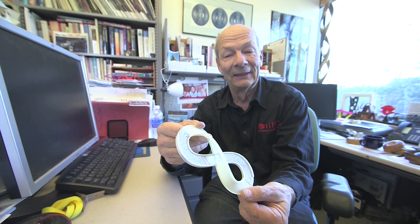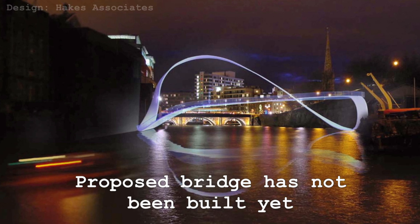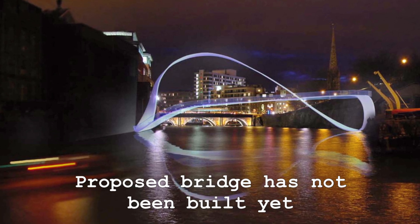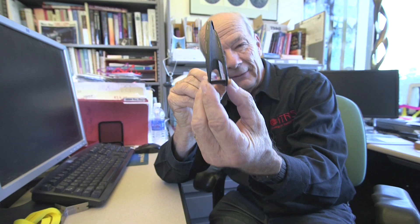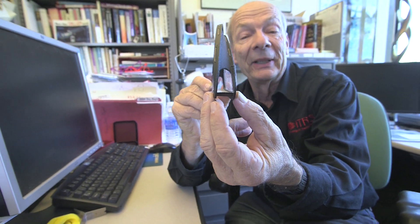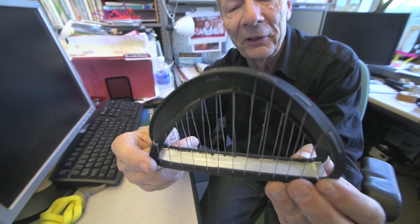I'm surprised people aren't building these — they're brilliant. There was one built not too long ago in Bristol. It looks like it's an honest-to-god Möbius bridge, though it has a flamboyant return path that makes most of the twisting and is a sort of horizontal loop. A more elegant and structurally simple Möbius bridge would be one where you can see the straight pathways where you walk or drive through, and all the Möbius twist essentially happens in the loop over the top.